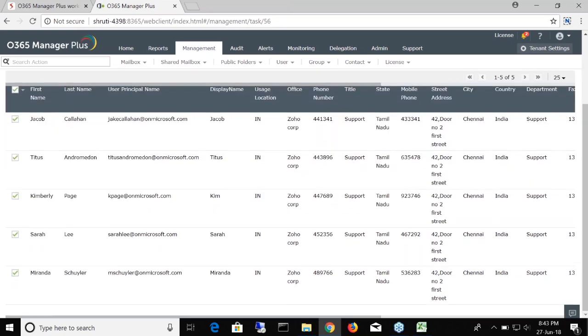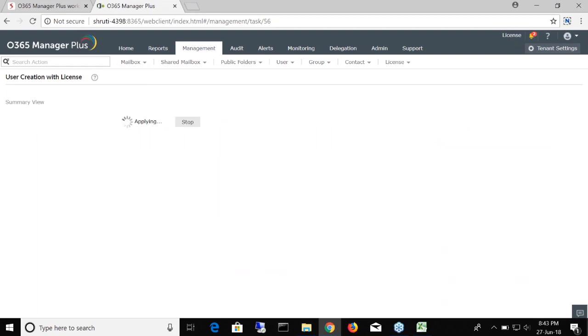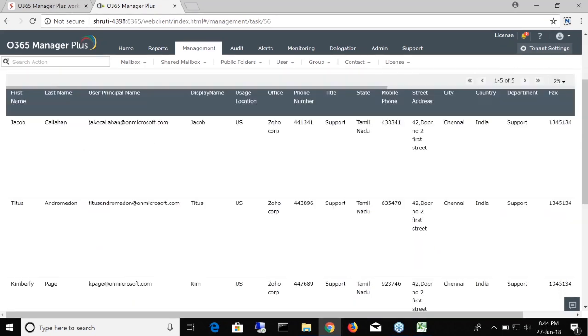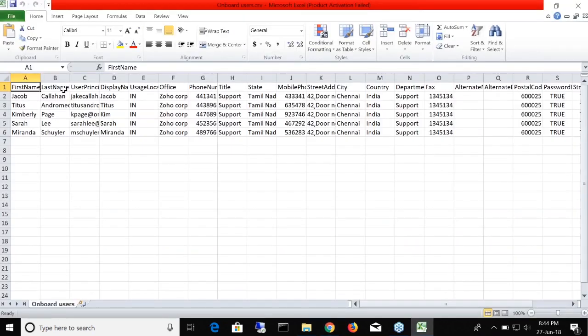All these user accounts have been imported, and now all I need to do is click this one little green colored button, and all these user accounts are going to be created for me. If there are no errors with LDAP attributes, all these user accounts are going to be created, and you can see all the details that I've imported.